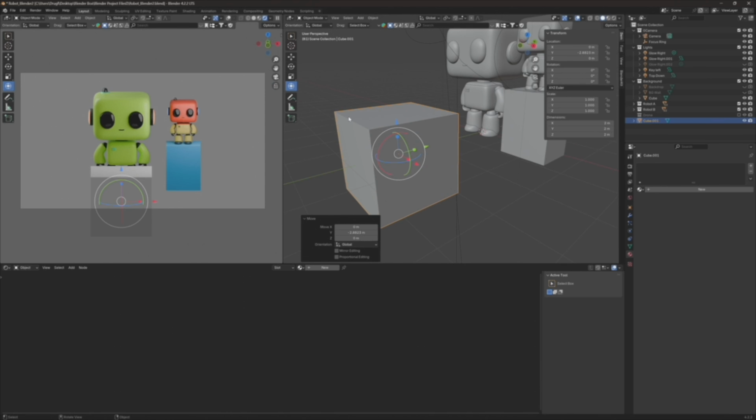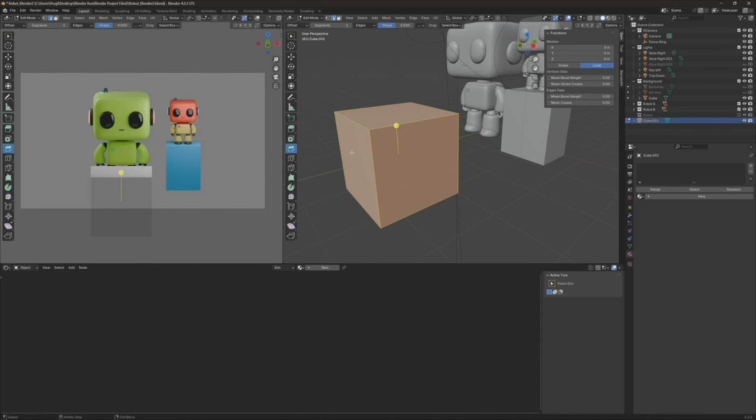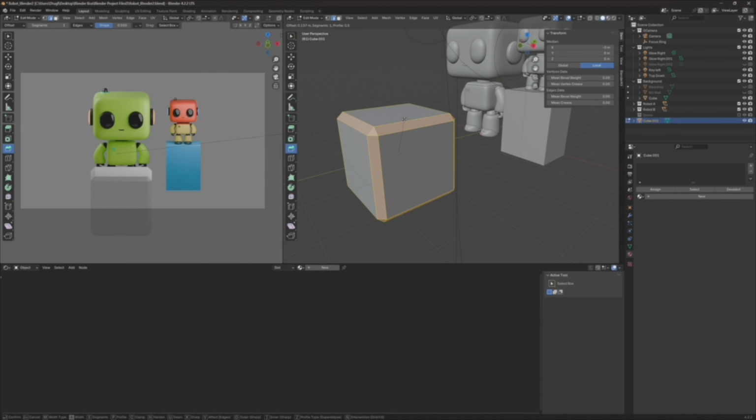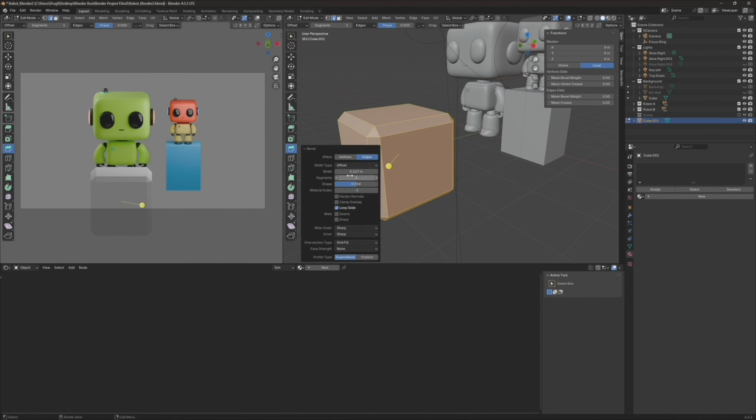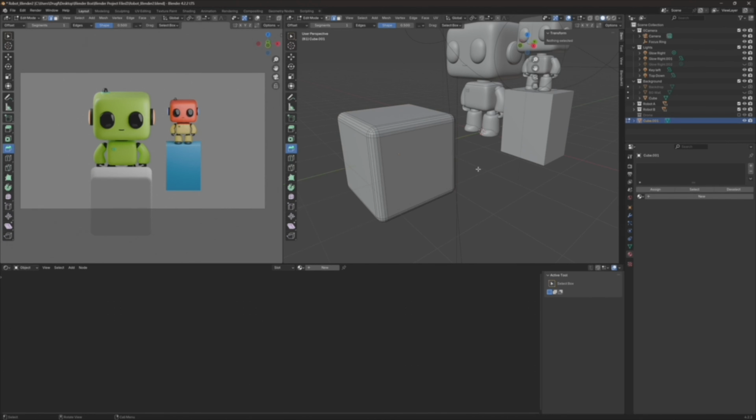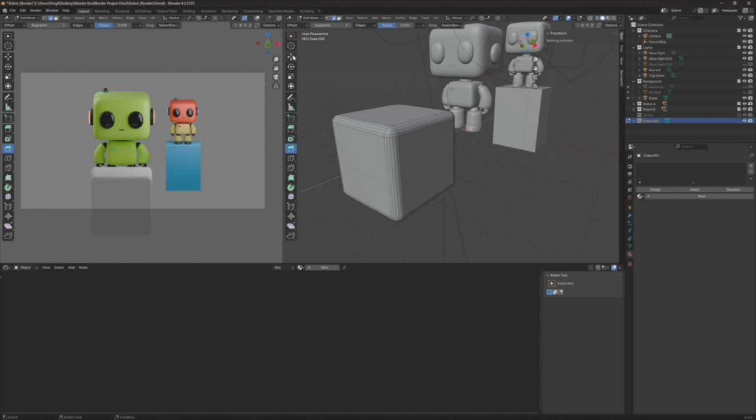So I'm going to hit Tab to go to Edit Mode. And we're already on bevel, and you notice that the whole thing is selected, so all the edges are selected. So we can just pull this, and it's actually going to soften it up. And now we can increase the segments again. Okay, that's pretty good. And once you click off of it, it kind of goes away, and then it's gone forever. So you kind of have to make those movements, do the segments and stuff when that little thing is there.